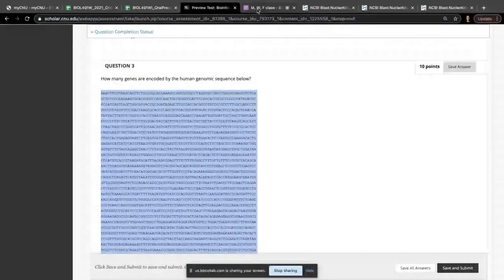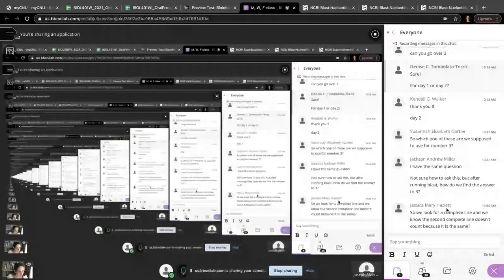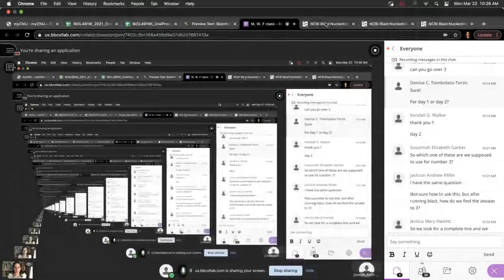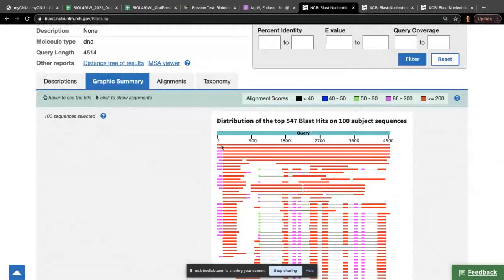Let me just see what the questions are. Right, so what we look for is how many lines do we have that match here. You're going to have other exercises, so there will be multiple exercises doing the same thing. And what we're looking for is how many lines do we have matching. If I didn't have these three and I only had that and that, then I would say there are two genes. This one is one gene, this is another gene.